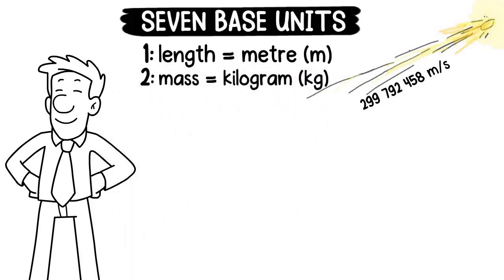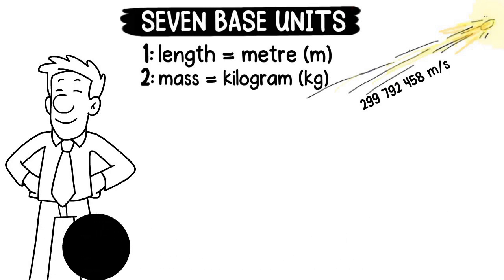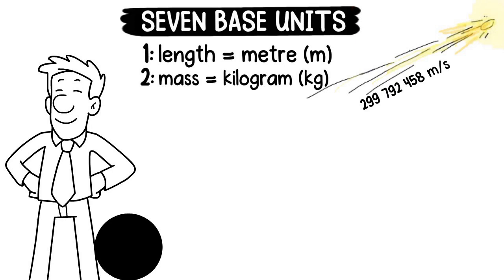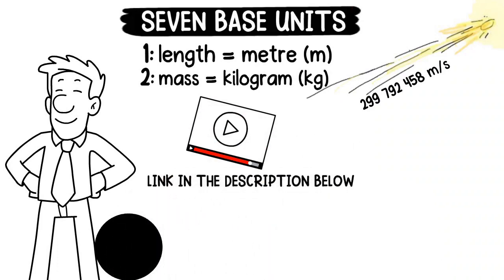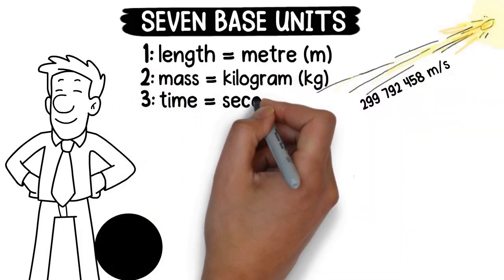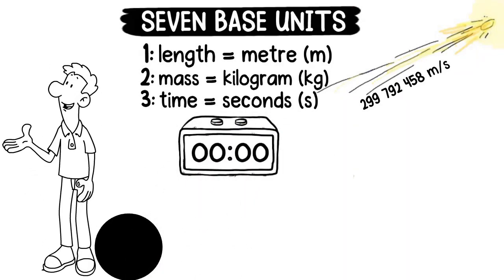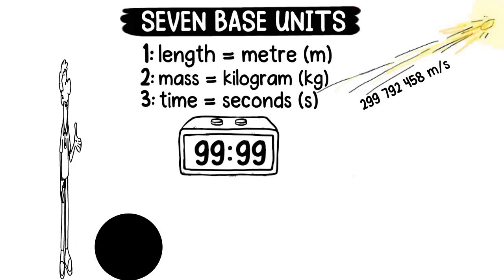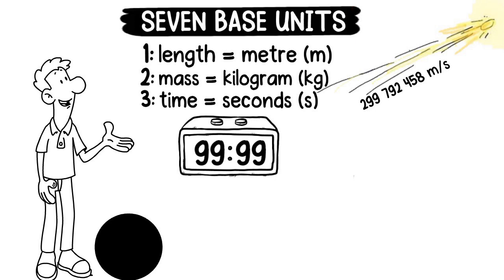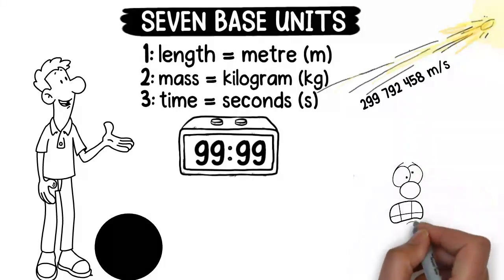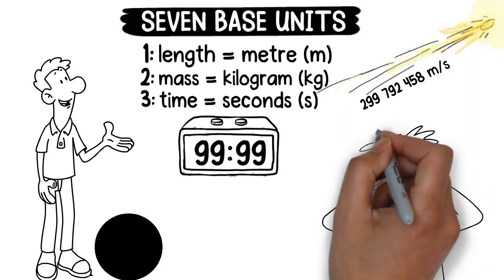The base unit of mass is the kilogram, kg. They used to define it as the mass of a specific platinum iridium cylinder kept at the International Bureau of Weights and Measures. But there was a recent development which allowed us to give the kilogram an unchanging value. It is really quite interesting if you'd like to take a deeper look. I'll put a link in the description below. The base unit of time is the second, s. It is defined as the duration of 9,192,631,777 periods of the radiation corresponding to the transition between the two hyperfine levels of ground state of the cesium-133 atom. It sounds very complicated, I know, but that's just so it has an unchanging value.